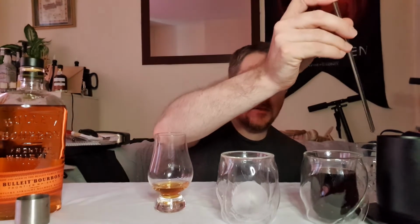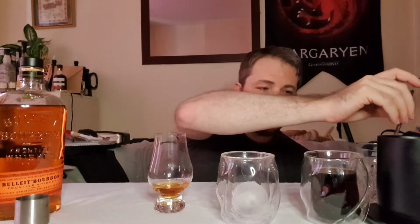Okay, so as always, a little bit of water, just enough to see if it does anything. It might bring out the smells and the flavours a bit more. It may just kill it. There's a lot more orange. It's not as sweet smelling now. There's a lot more orange to it. Not as much smokiness and woodiness to it. It's mainly citrus. That kind of orange peel, definitely.